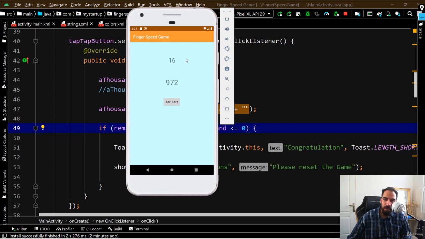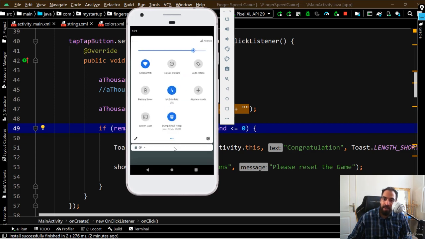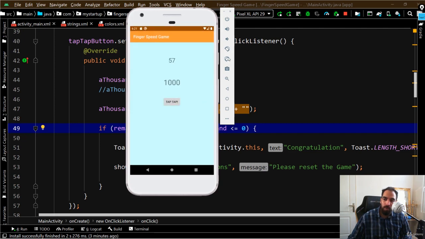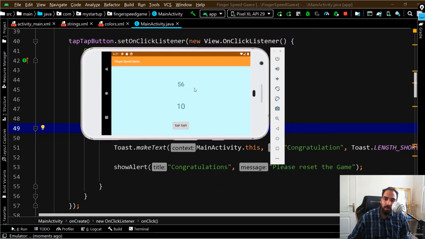There is a bug inside our game. So here, if you just bring this area down, make sure that the auto rotate is turned on and you can rotate your device. And then here, let me reset the game, and I am going to just rotate right, in order to see the game in landscape mode. So when I do that, you can see that the game actually resets itself. So let's rotate left again.